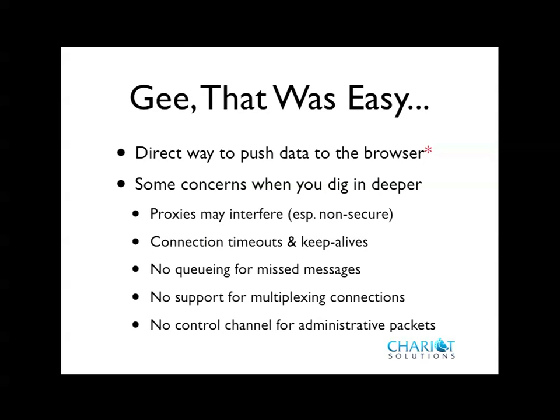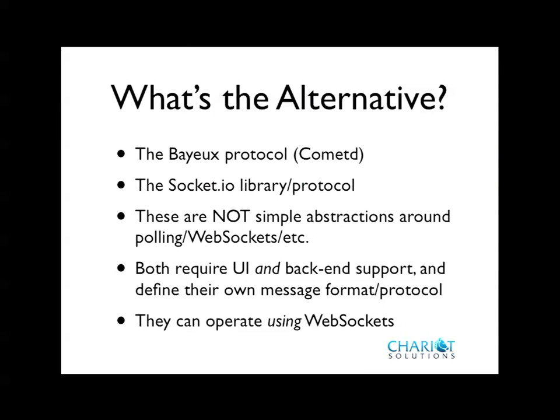You can't ask, does anyone have a lower timeout than 30 seconds on the pathway between me and the server? So, are these disadvantages or not? I guess it depends on what you're looking for. So what are the alternatives? If you don't have that browser support, or if you don't like those disadvantages I was just talking about, there's the Comet-D approach that uses the Bayeux protocol.